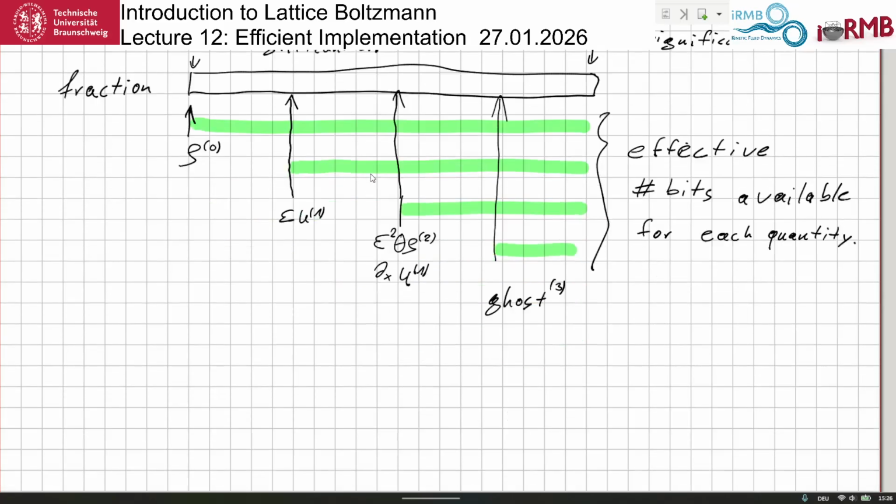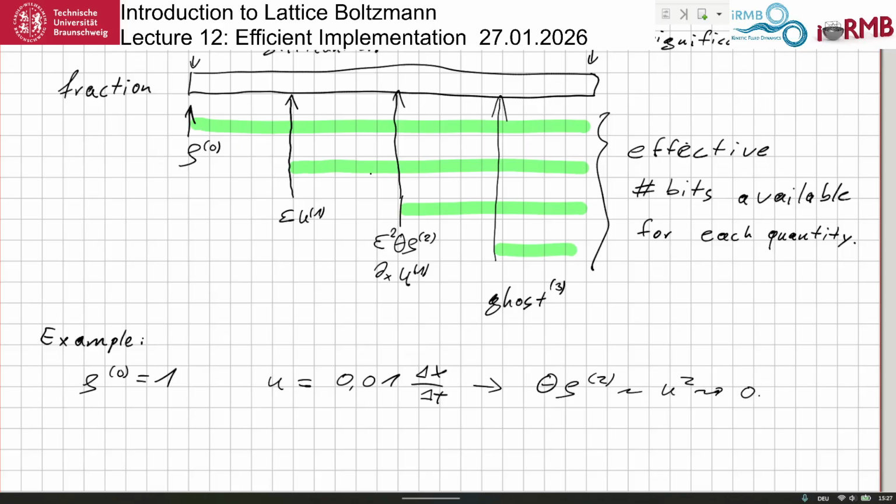Okay, for whatever reason, I've written down a stupid example. Maybe I do this quickly because it's simple, yeah. But anyway, let's look at it. Say for rho 0, the density is 1, and U is 0.01 delta x by delta t. Yeah, so that would be a typical velocity boundary condition that we set. So what would this imply? This would imply that we have a pressure variation that's proportional to U squared in size. The proportionality constant can also be 100 and so on, but anyway, it would be of that size. So it means that we have 0.0001 as a typical size.